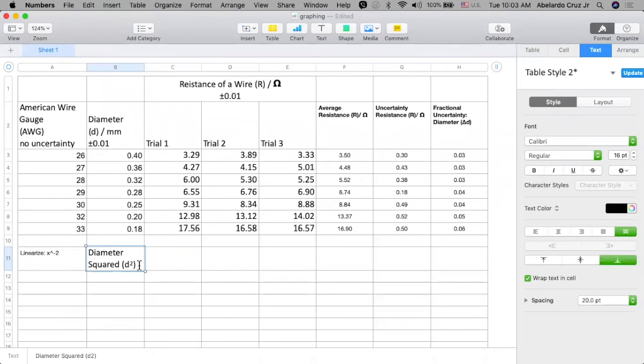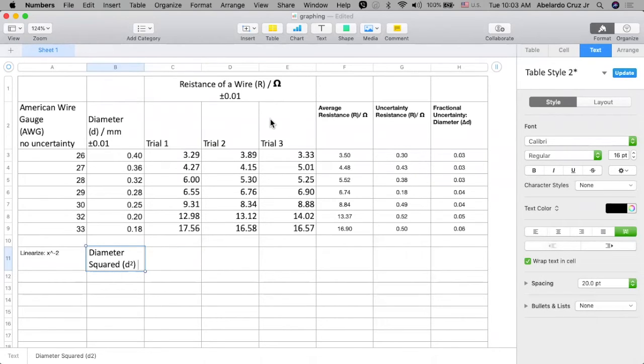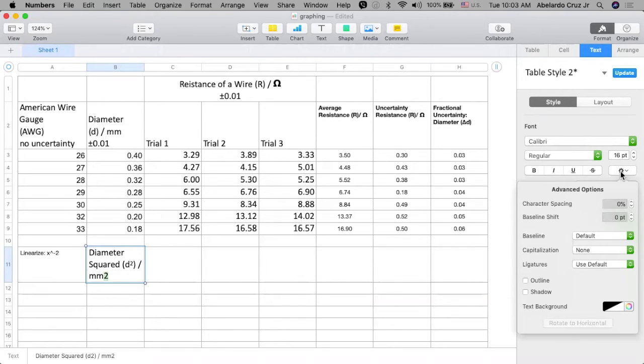And then what is now the unit? Now, if you want to insert a line or a break from this, you can click insert and then click line break, so that we're gonna proceed on the next line. And then millimeter and then squared. Again, you can highlight that one and then click on this like button, and then baseline and then superscript.